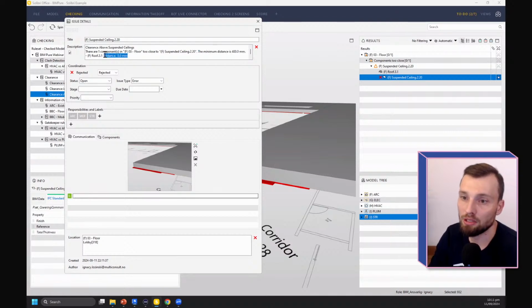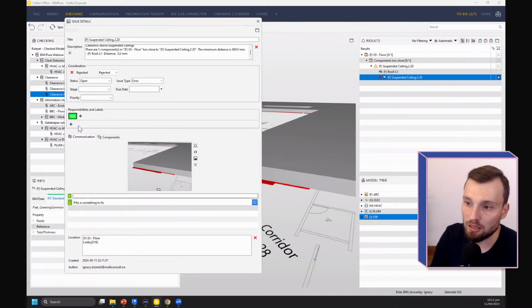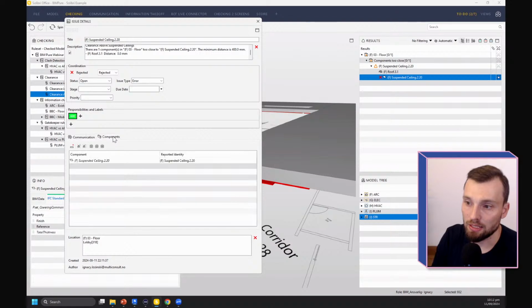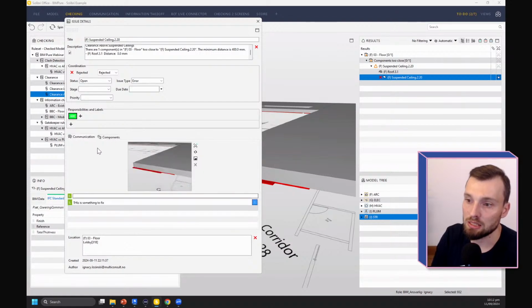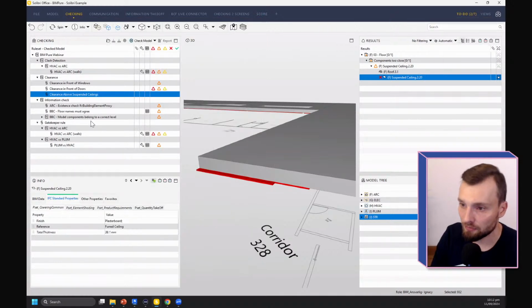So we already know what kind of issue it is about. We can write a statement, like this is something to fix, and we can assign a person, like the architectural team. There are components associated with this issue, and right now the issue is saved.